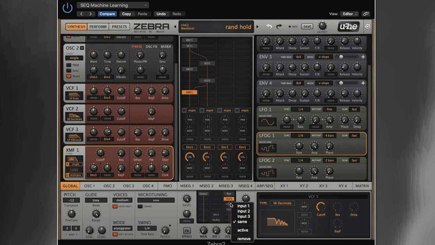Okay, so then we've got VCF6. And that's controlling low pass old drive with the cutoff set to about two thirds, a little bit of resonance, no drive and no key follow. So that's just going to take the edge off of that decimate. There we go. It's a bit more gritty low end now. Not quite so bright. Although, of course, if you did want that bright sound, you could just remove the VCF6 there and you would just get that toppy crushed sound. But for this, we'll switch it back on.